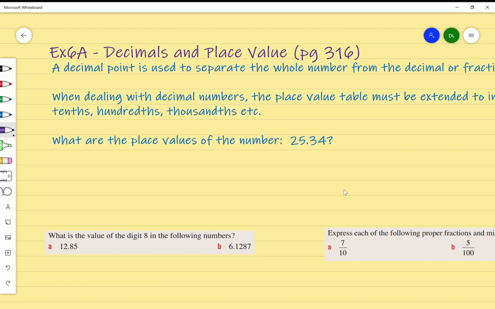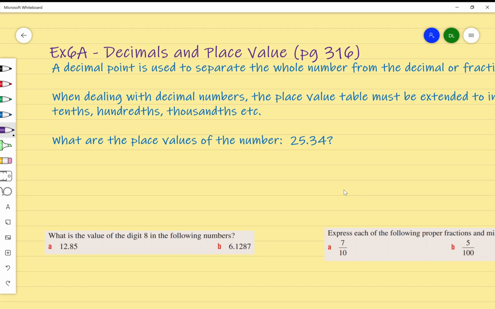Place value is the value of the placement of the numbers. The value of the placement of the numbers. Yeah, can we do a little bit better on that one? Where the digit is tells me what that digit represents, right?